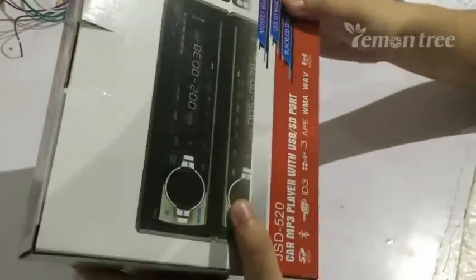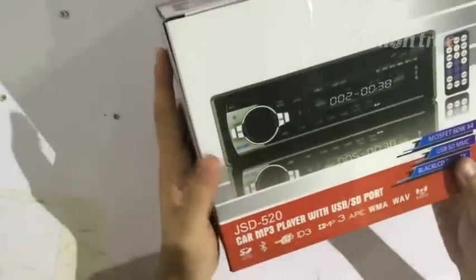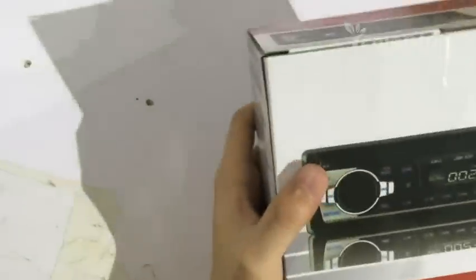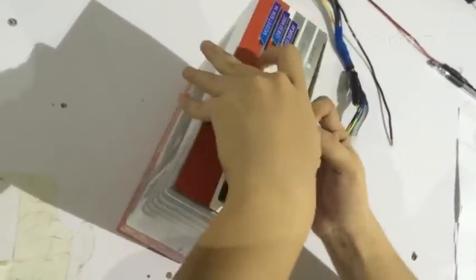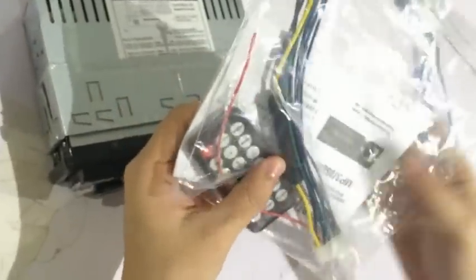And I will introduce this JSD520 car MP3 player for you. This is the outer package of this device, and you can check it. I will open this package now. It will contain a car MP3 player, the user manual, and some wires or a remote controller.